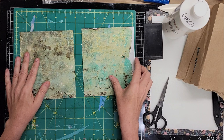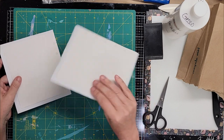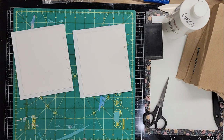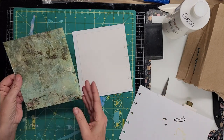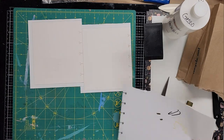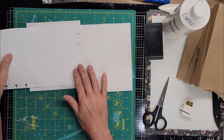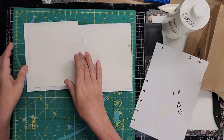All right, so we have this front and back. And then before we do anything with the other paper, we're gonna have to repunch holes. So let me grab that real fast. Okay, I went and grabbed my hole punch. Just use the same one you did to punch the holes in your covers. And then what I did was just punch another scratch sheet of paper just to make for sure that everything lines up, because I'm going to have to punch through there again and I don't want to make it all wonky.